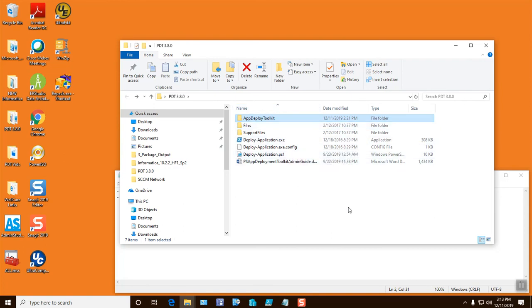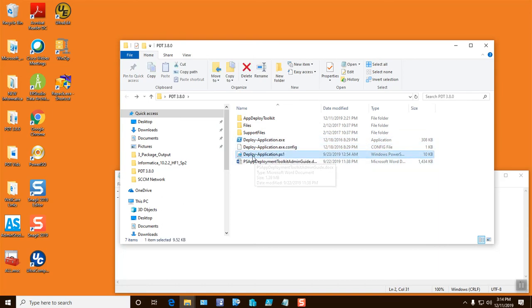So what we want to do now is a template, right? If you remember from the last video, I said that once you downloaded this, you were going to be using the same directory, the same file, the same PDT over and over again, simply by copying it out and then renaming it to whatever application you're going to be creating a deployment for, right? So let's go in and see how we template this.